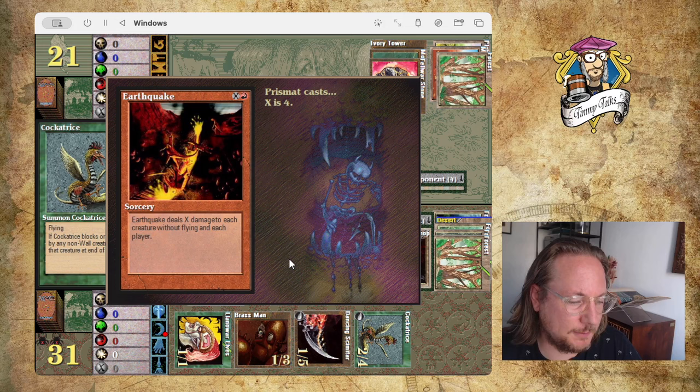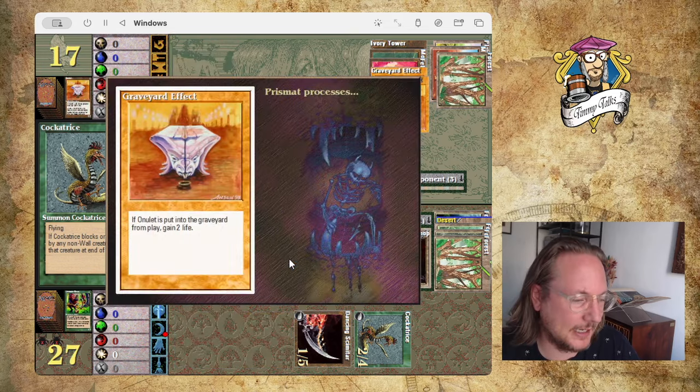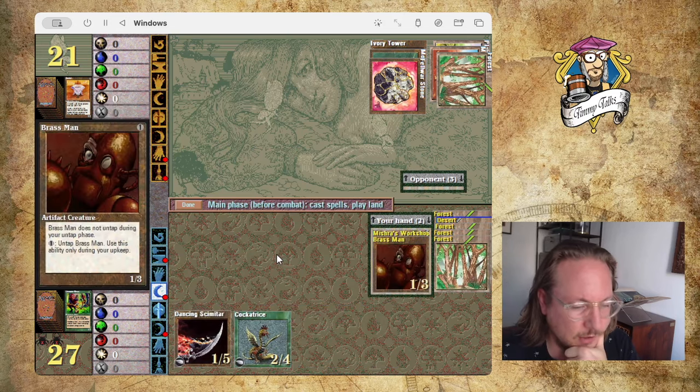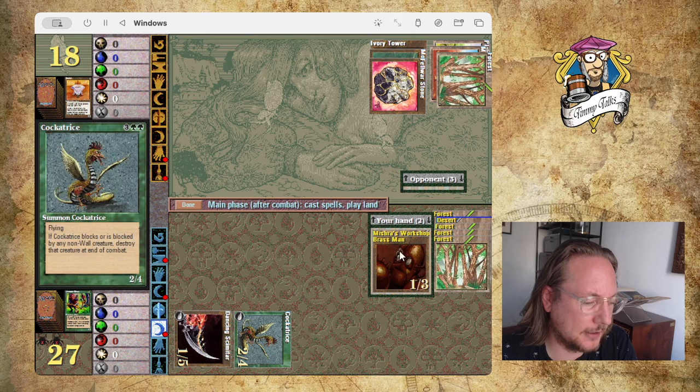Oh man, this is bad. Earthquake for 4. Is he also killing his own stuff? Oh, but he's gaining life. Okay, I get it. Very clever. I think I should play with Onulet, actually. It's quite good in Shandalar, and I have Onulets. Maybe I should play Onulet over Brassman.